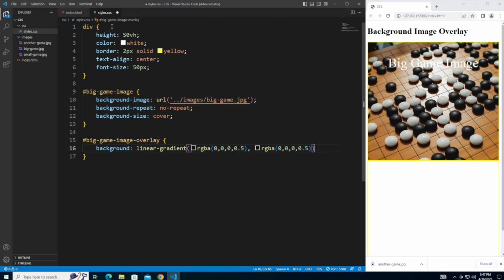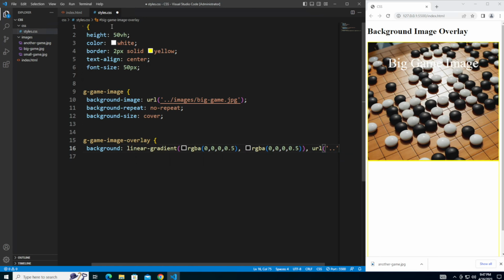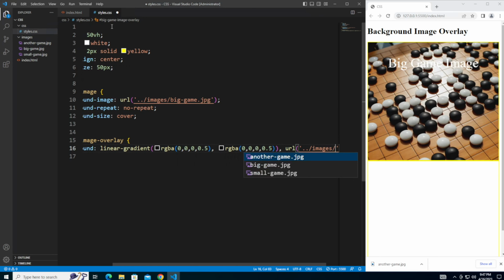And after the linear gradient, I'm going to point it to big game image again.